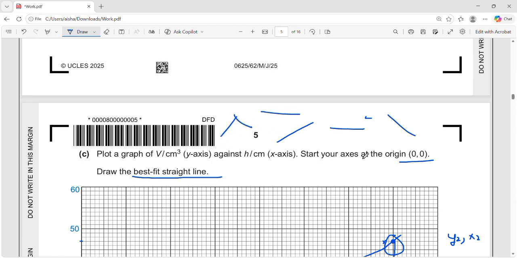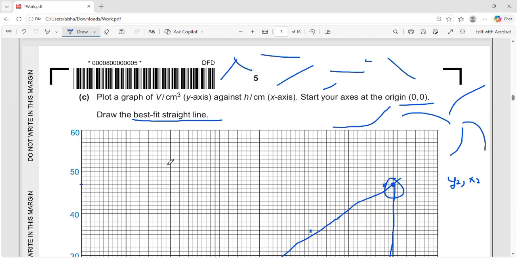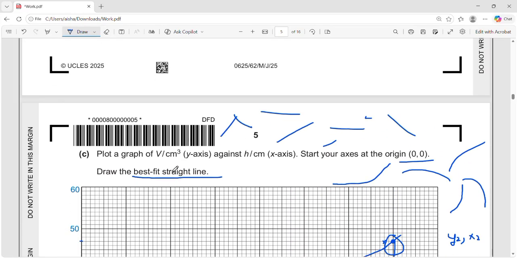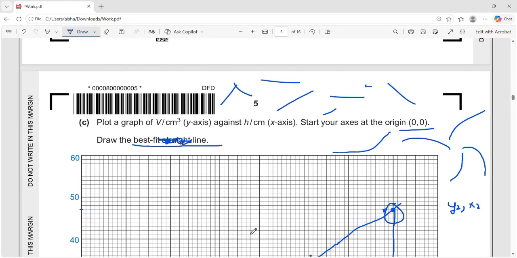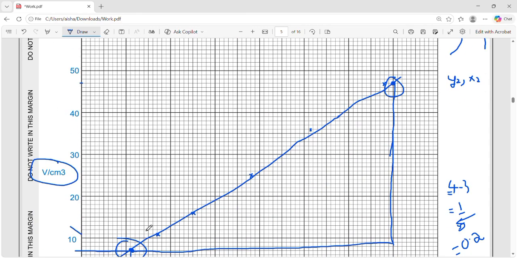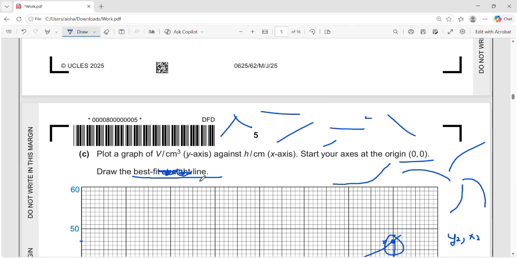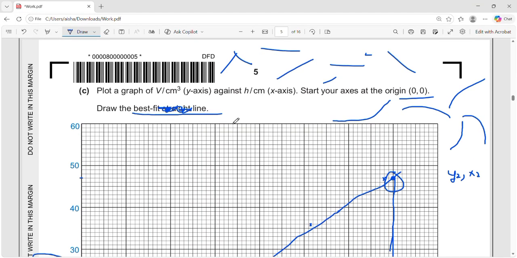If they ask you for a curve, you have to draw something like this, maybe like this, something like that, a curve. But if they don't tell you, because in this paper most of the stuff has been given, they have told you to draw the best fit straight line, they have told you what type of line. If they don't give you anything and they just say draw the best fit line, then you have to look at the trends. If it's a curvy trend, then you draw a curve. If the points are coming adjacent to each other and you think you can make a line that's straight and it passes through at least 2 points, then yes, you draw a straight line.